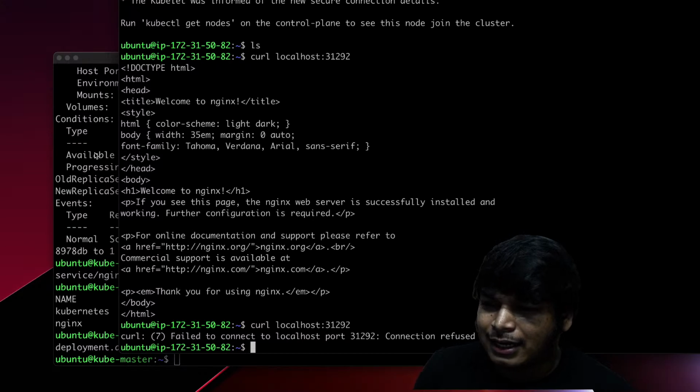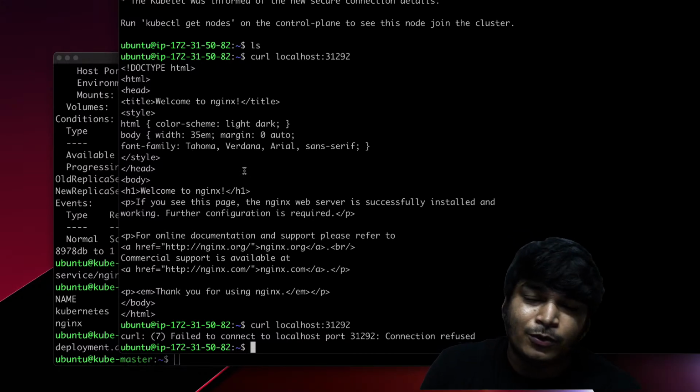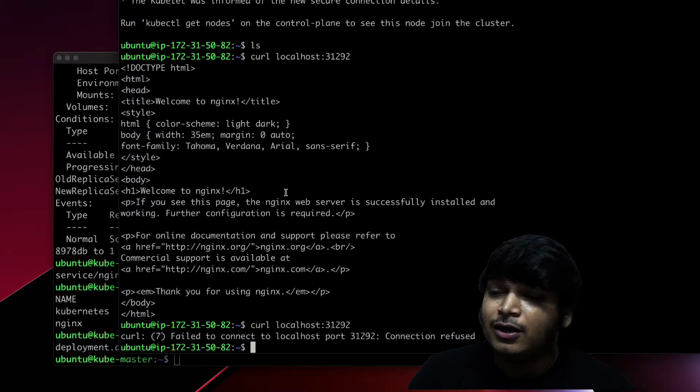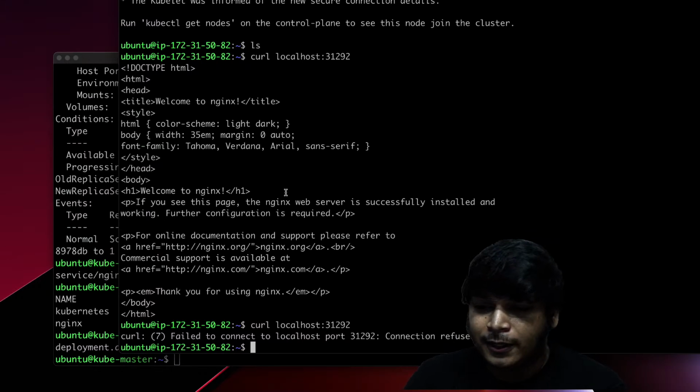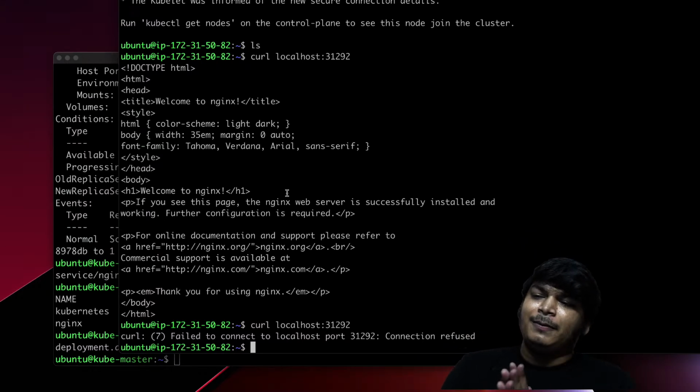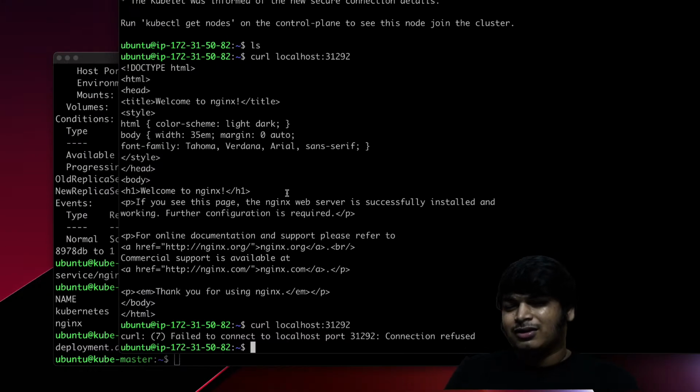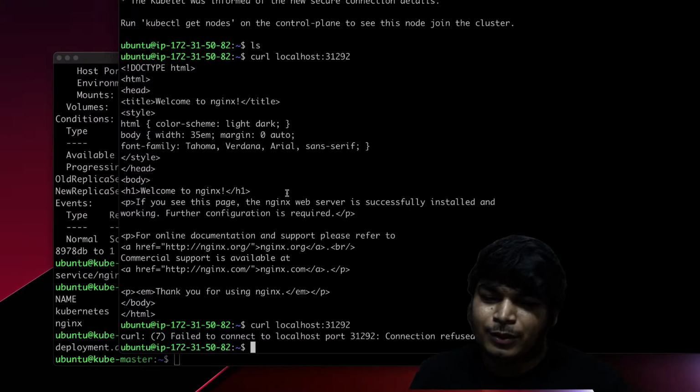Okay, so we have our cluster, and we have our sample application running. You can run any application using any configuration that you want. But yeah, this is our pretty basic Kubernetes cluster with one master and one worker. It's ideal to have at least two worker nodes, but again it's the same repeated steps for the worker node. I didn't show another one, but it's fine. You understand how it works, right?